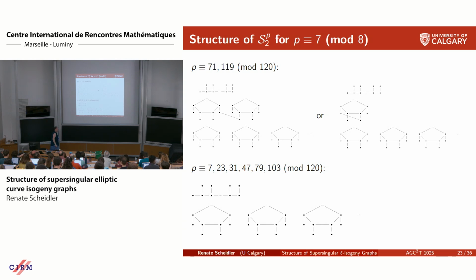Now we get to the 7 mod 8. That's the interesting case. Because there, remember, the FP graph was a cycle, and each vertex has an edge hanging off of it. And so here things can happen. This is the case where you don't exactly know what happens. What you know is there's an edge introduced, but you don't know whether that edge actually starts joining two of these cycles. You know the edges are between type 2 vertices, but you don't know if it occurs between two connected components or inside one connected component. So that's the only case where you don't really know exactly what the spine looks like.